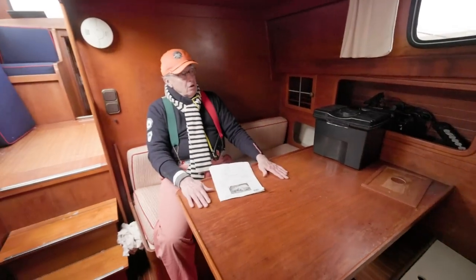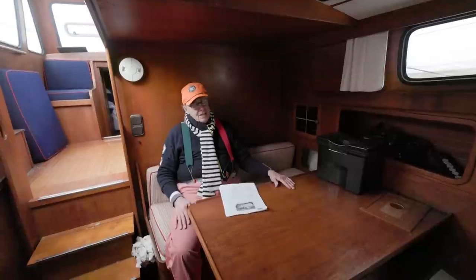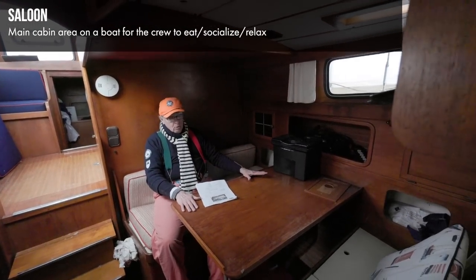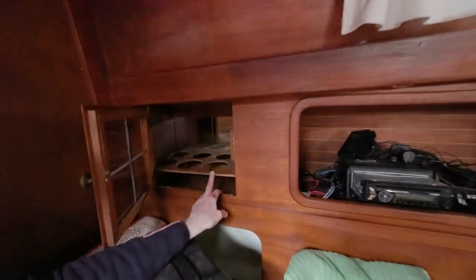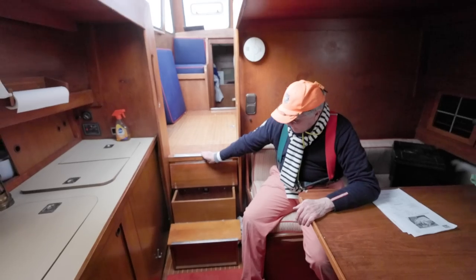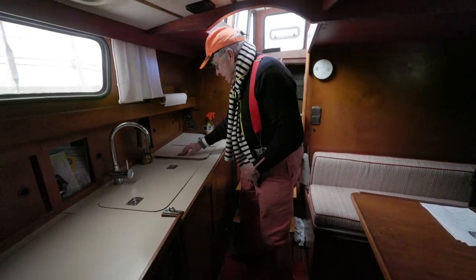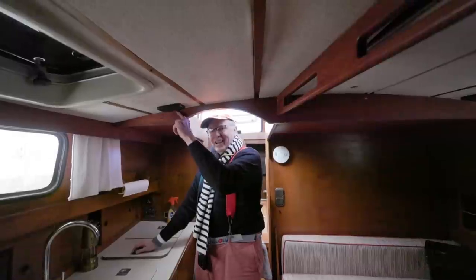Down below in the main saloon — cozy and very cozy. What are we missing right off the bat? A little fireplace — right now today that would be so perfect. This is a nice saloon on a 33-foot boat. Are you kidding me? This is fabulous. You've got a nice dinette for four people that will drop down and become a double berth. Lots of storage — here's a little drinks locker, place for your bottles. They've done a satin finish varnish below decks, very appealing — very Scandinavian and British in feel. A lot of utility here, just like that Alden we looked at with step storage.